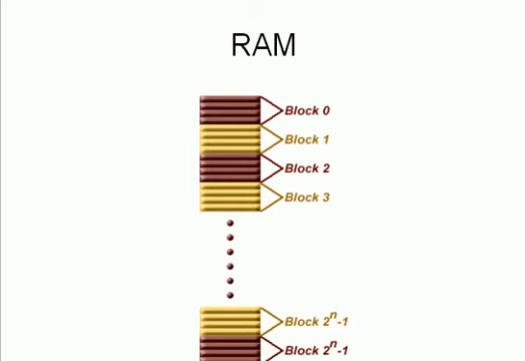Now, when you look into the random access memory, you are dividing the entire physical memory into equally sized units called blocks. Each block is made up of a group of address locations. When it comes to Pentium microprocessor, the total address locations available are 2 power 32, which is nothing but 4 GB address locations. And we are going to see how these address locations are mapped together and placed in a cache such that you will be able to access the cache very quickly.